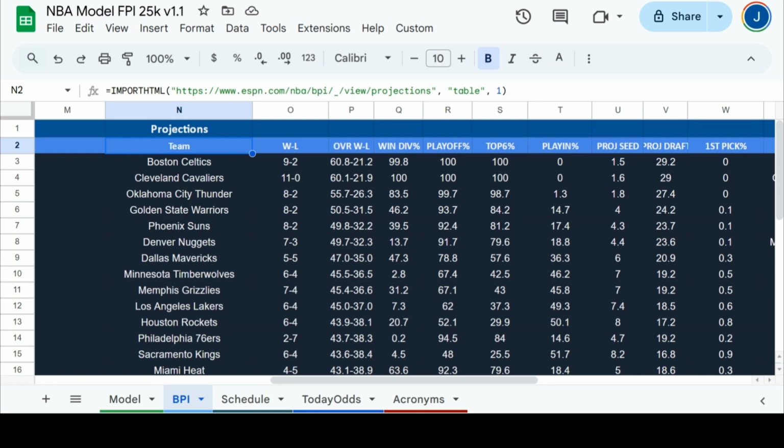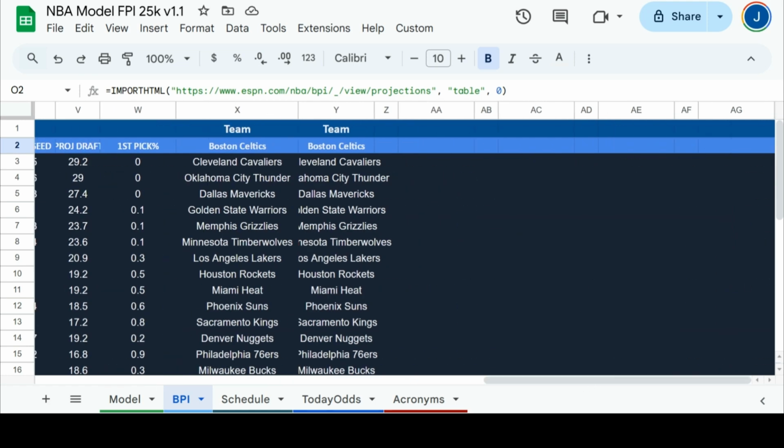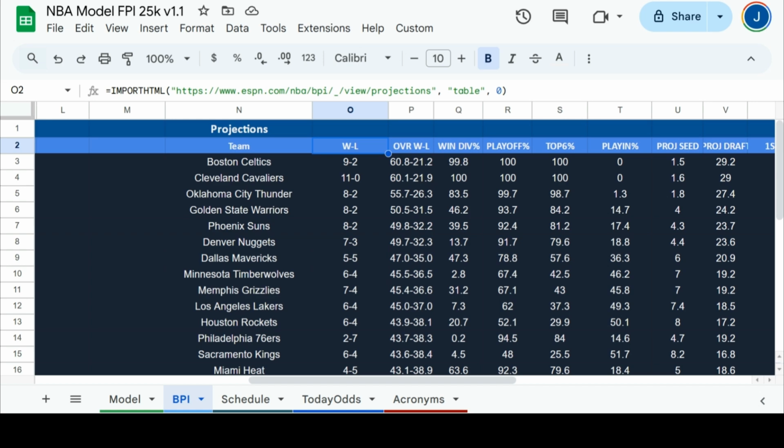And we just use table 1 again, like the last one, because it imports weird in Google Sheets. And over here, we use the same URL, but with table 0 at the end instead of 1. And that pulls in the projections of ESPN's power index currently. And then that's what you got for that.